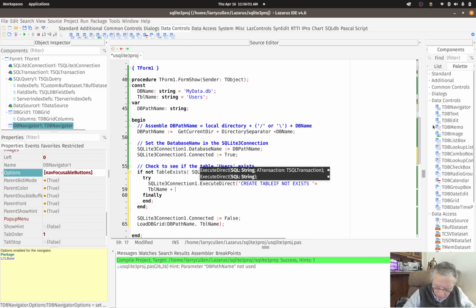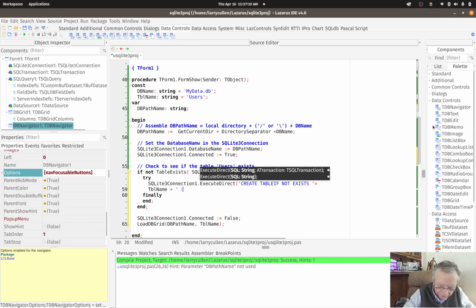Now here's where we define the fields, the columns in the record, okay? Gotta have a space after the table name. And then in parentheses, we put in each table column.